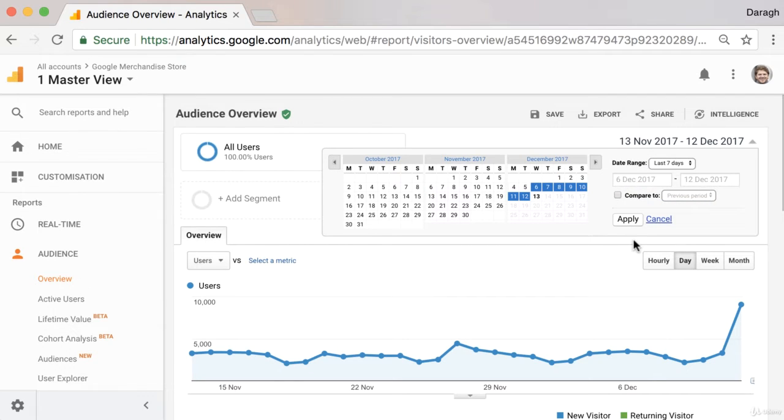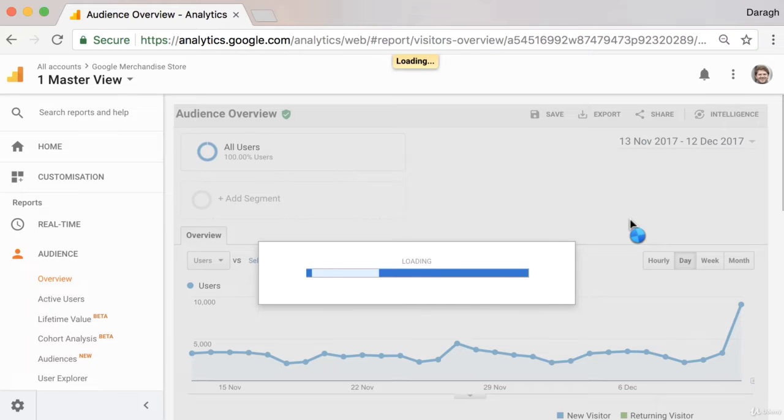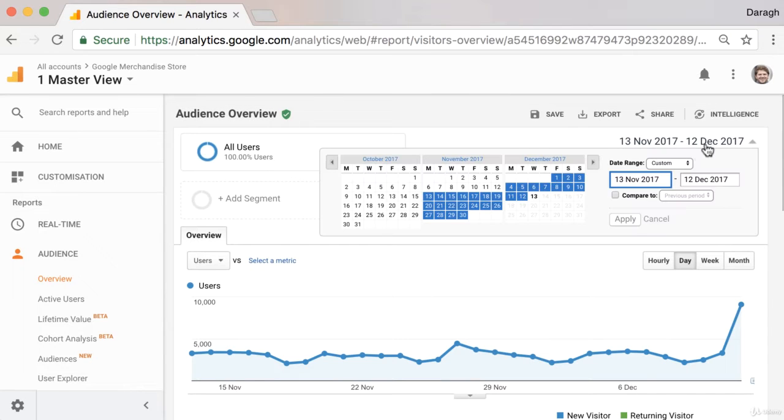And then this report and any other report that we look at is going to be limited to that date range. So let's just go back and set it to the last 30 days, and we can just click apply on that. Now, one thing to note about this is you can see today is not included, and that is because today is not yet over, so there isn't a full data set for them to include in that report.